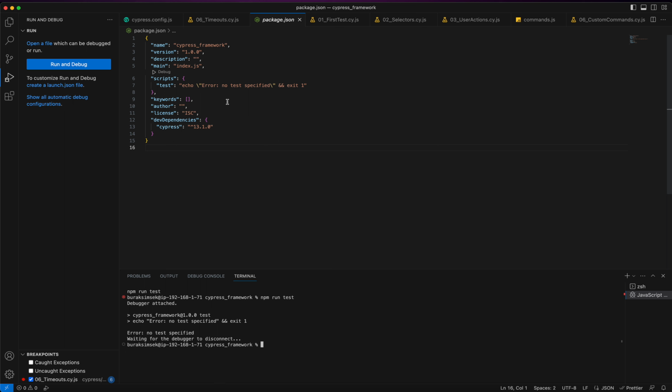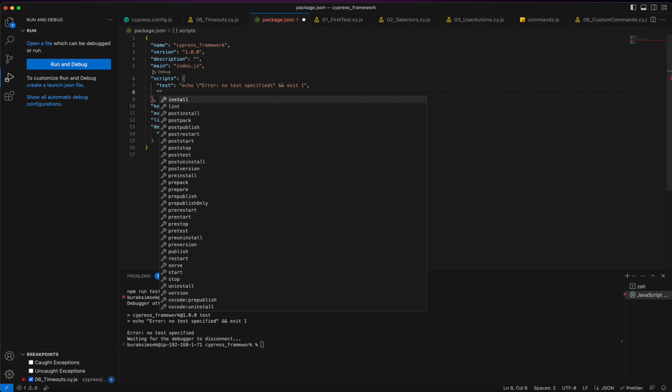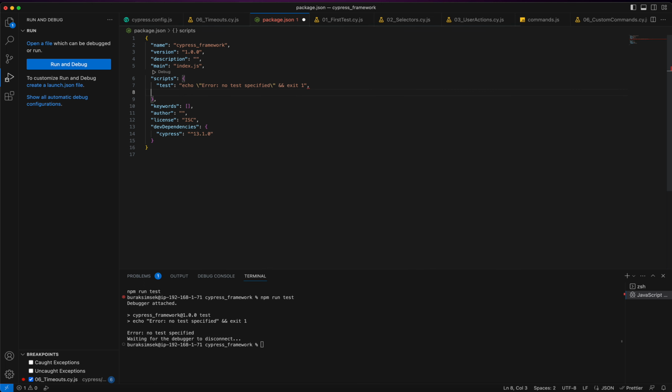Yeah, to be able to debug from here, we need to provide the command. Let's say... but it's going to run everything, so this is just going to take too much time. But this is just how you were debugging using JavaScript. This is the same thing. You can also debug your framework from here too.